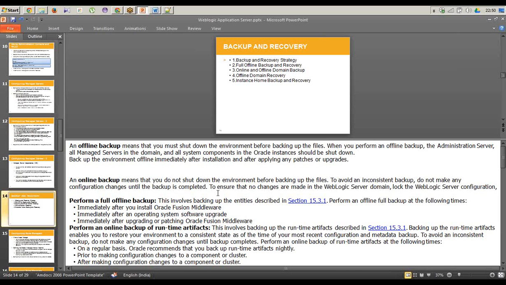We are backing up so that in case of any issues in future, or if we are making any change, we can prevent any issue which might arise due to some change or patching or WebLogic upgrade or JDK change. There might be many operations, and to prevent any issues which may arise due to any change, we always take a backup before making any change.